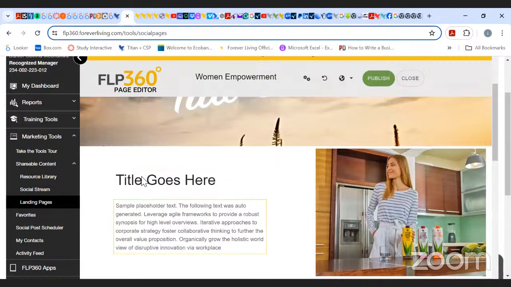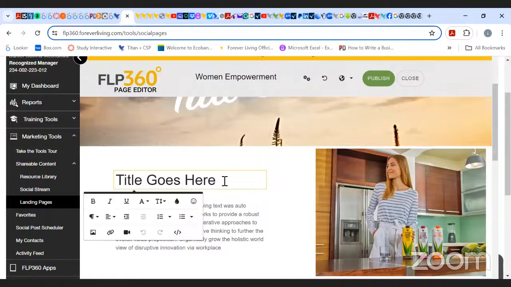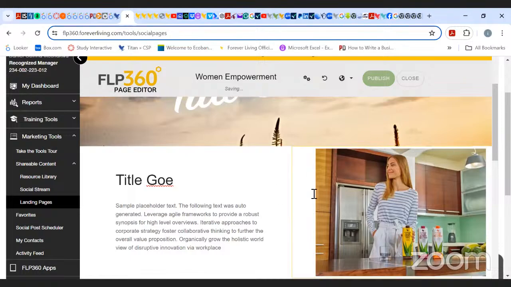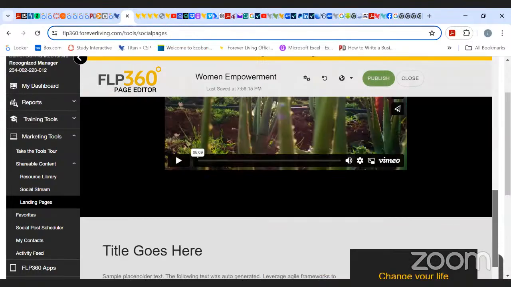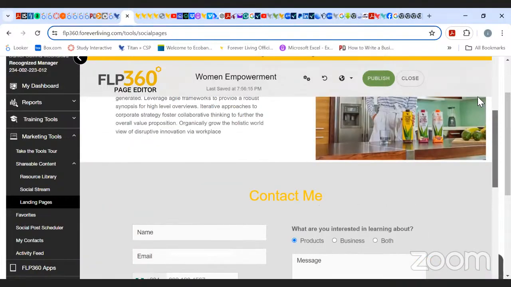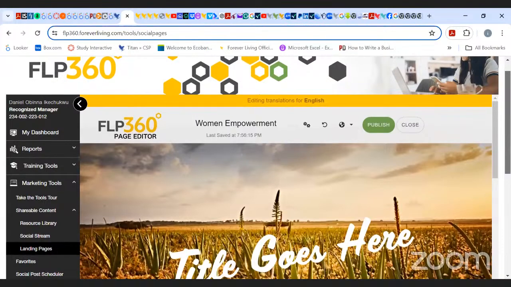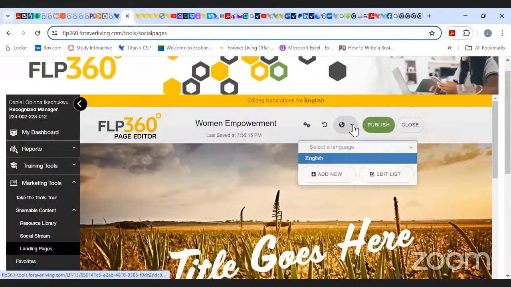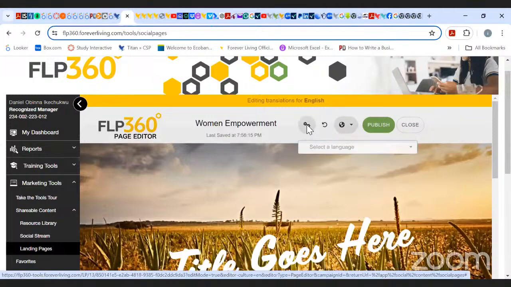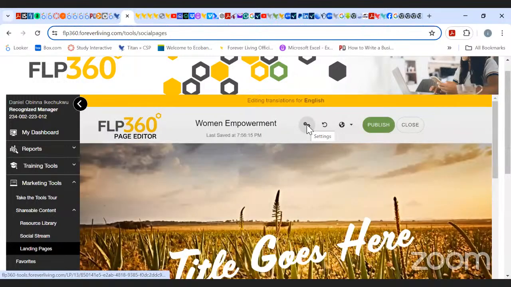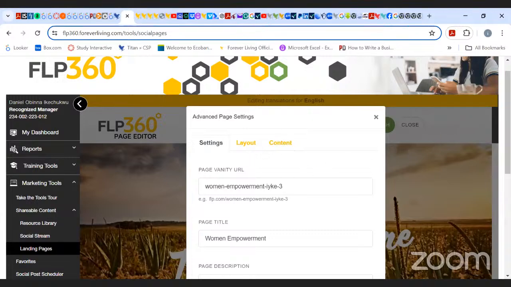Now, there is no aspect of this page that you cannot remove. If I want to remove this, I remove it. Let me scroll down again. You can remove everything here. But if you don't know how to remove it, you will think it's not doable. It's doable. So first, I want you to click on this gear icon. That's the settings. Click on the settings icon.